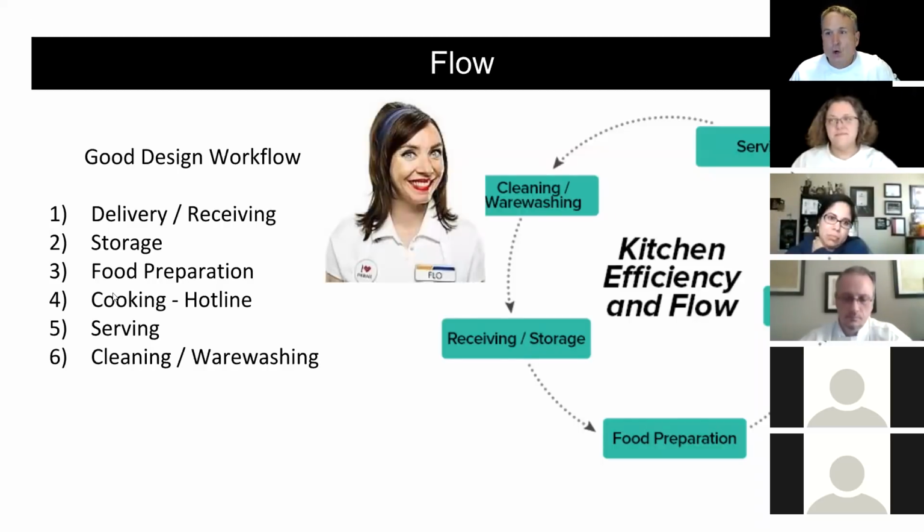And then cooking on your hotline, we've established what that is. That's where your burners, grill, deep fryer, and all that. That's your assembly area of the kitchen. And then for your operational flow, it is critical that you have an area. We all have learned at this point, we prepare our food, it goes into the window, correct? Right? And underneath the heat lamps. And then we have an expediter that assembles the food and sends it out to the dining room. Your operational flow needs to reflect a clear and concise path from the dining room to the window, and there should be no interruptions in between either one of those destinations.